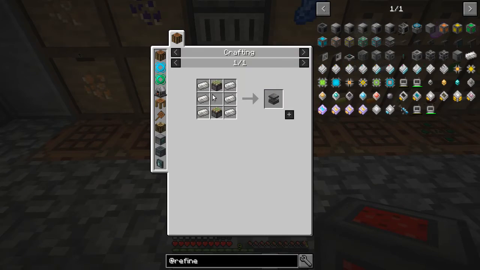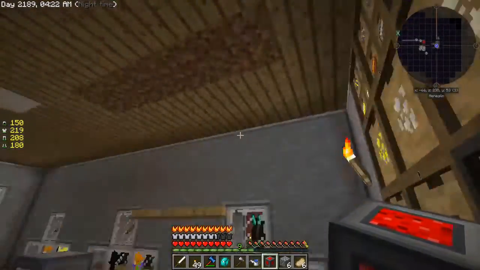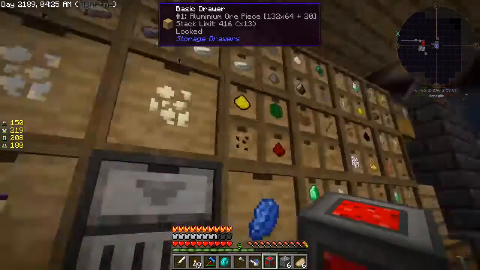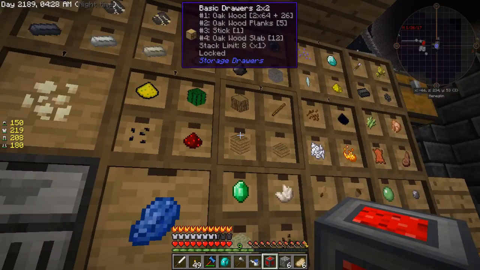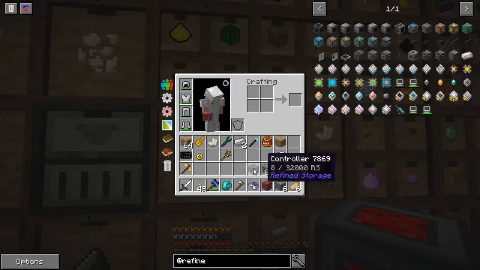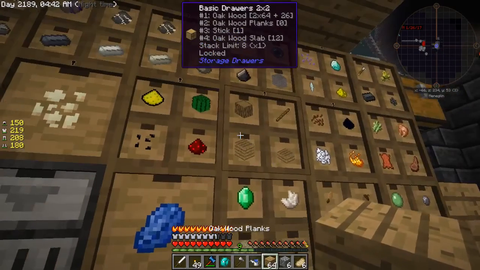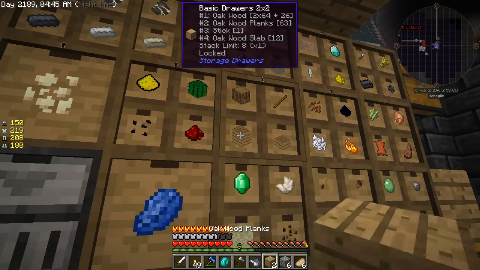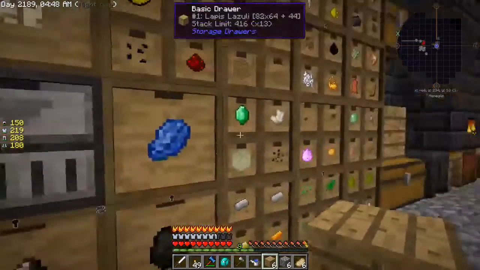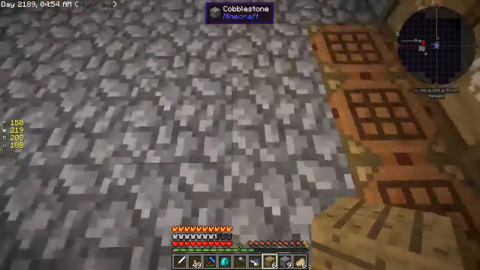Okay, so that is quartz enriched iron, 6 of them, and 2 sticky pistons. We can totally do that. Let's see, we need some iron. So 1, 2. We need some wood. Do I have any wood in here? I have slabs. So 1, 2, 3, 4, 5, 6. Did I get 6? No. You know what? This is going to be 1, 2, 3, 4, 5, 6. There we go. We need some cobblestone. That should be enough, right?